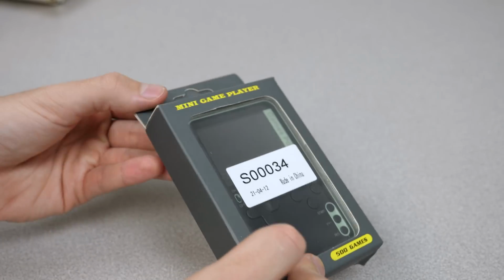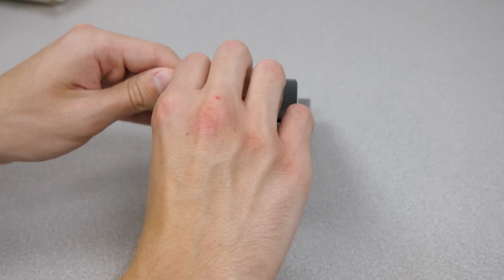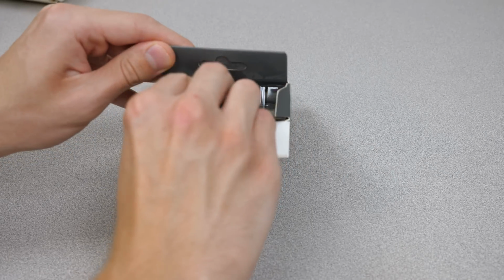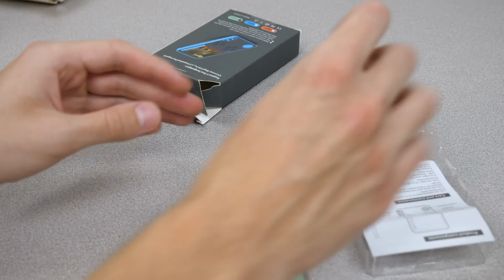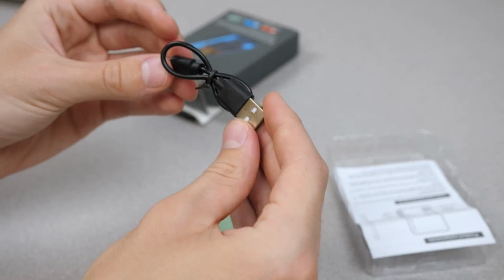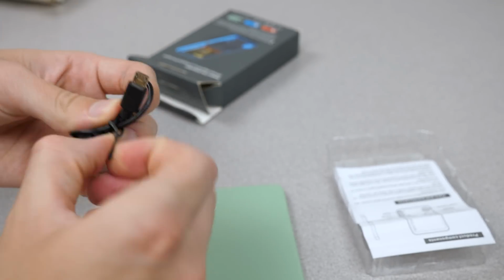And I guess this is brand new, or maybe it hasn't been opened. I don't know. TweeterMan, did you ever open this thing up? Did you ever, you know, subject yourself to this? I don't know. Maybe he did a video on it. I just haven't seen it yet. But yeah, so, okay, that's that. We've got what looks like a micro USB, so you're really tiny. Like, how long is this thing? Look at this. This thing is freaking tiny.